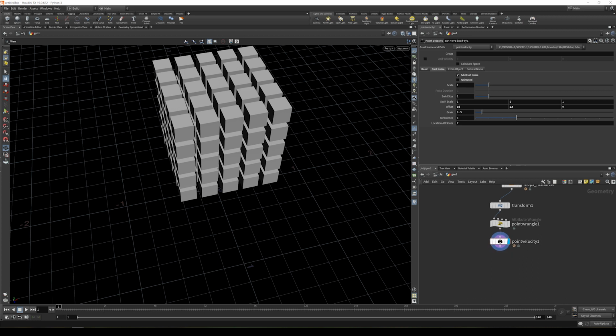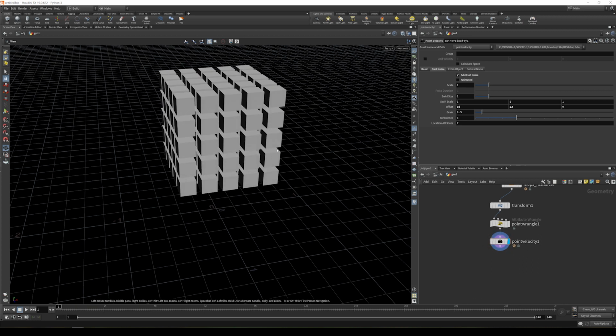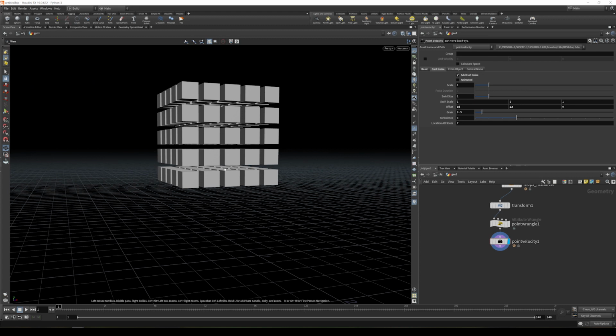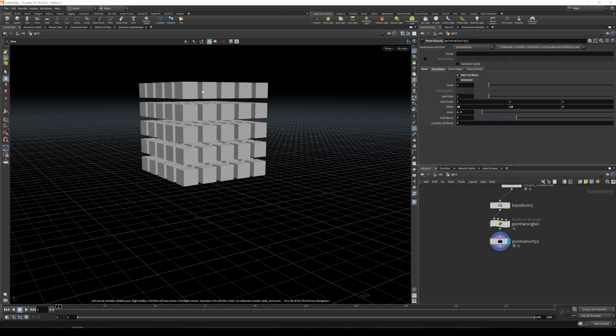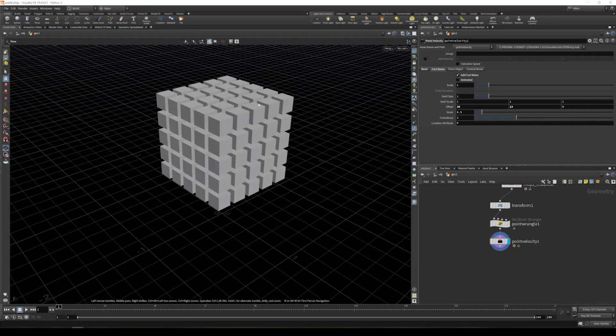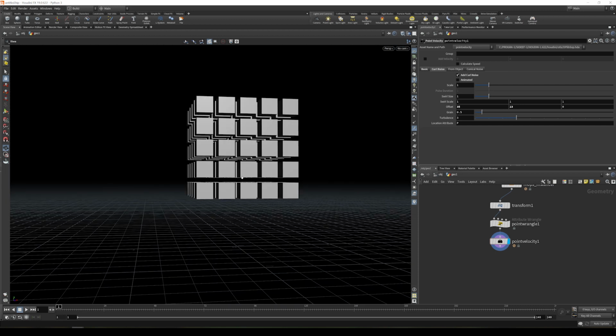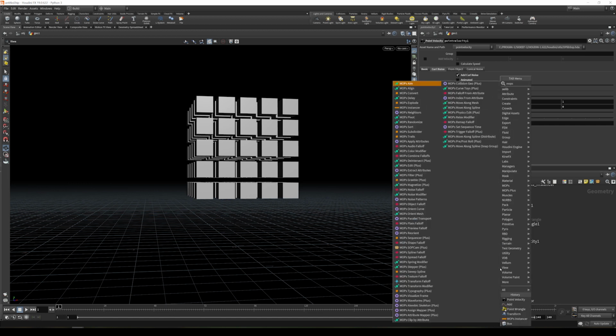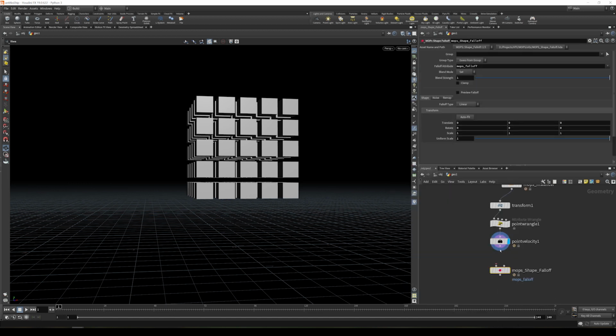And what I want to do now that I've got my velocity figured out is configure the falloff. Because I know the order that I want these things to reassemble in, I want it to reassemble from top to bottom here. Rather than do the falloff in DOPs, which would take into account their new positions on the ground and make it a lot harder to determine the ordering, I'm going to do the falloff here and then import that into DOPs. So I'm going to just drop down a shape falloff here, and let's turn on preview.